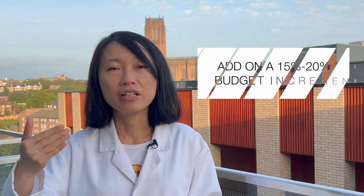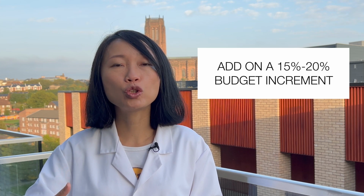At this point, increase your budget by another 15 to 20% and then wait for another 7 to 14 days to see how it performs. If Google has located more of the right people for your store and your budget has run out, it will continue to show limited by budget status. But if they are not able to find more of the right people and your status goes back to normal, this means there is probably more opportunities for you to identify more of those search queries.